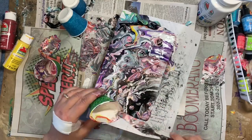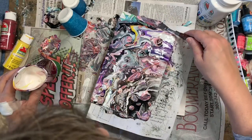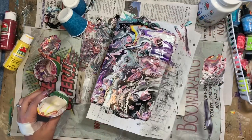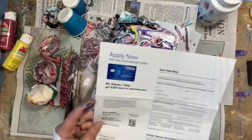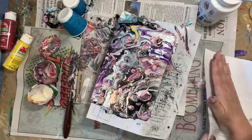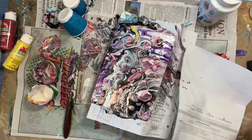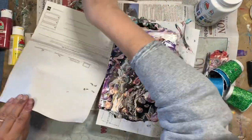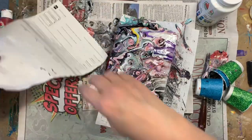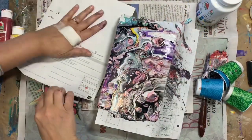And this palette knife worked really well for just collecting some of that excess paint. Thou shalt not waste paint, right? Then I didn't use the alcohol inks. I thought I might, but so I take a piece of paper just from my stash of scraps and start picking up everything that's flowed over the edges of everything, you know. So why not, right?